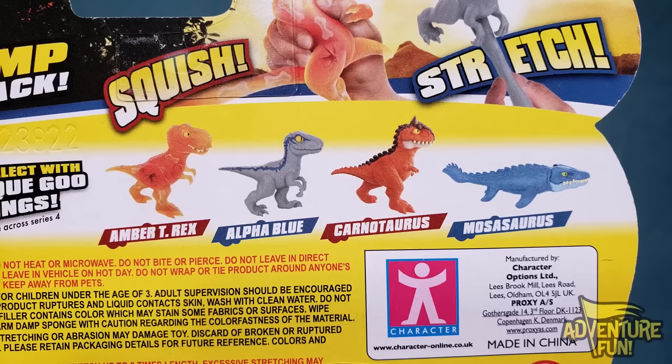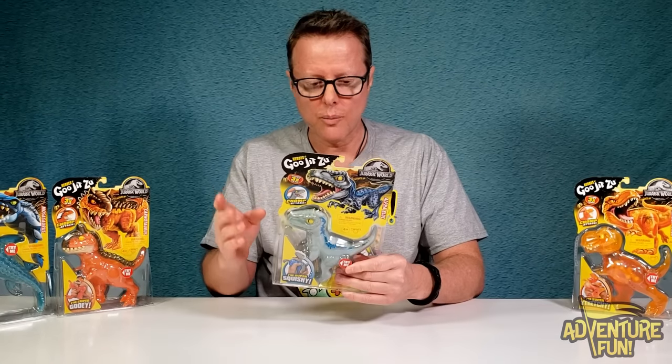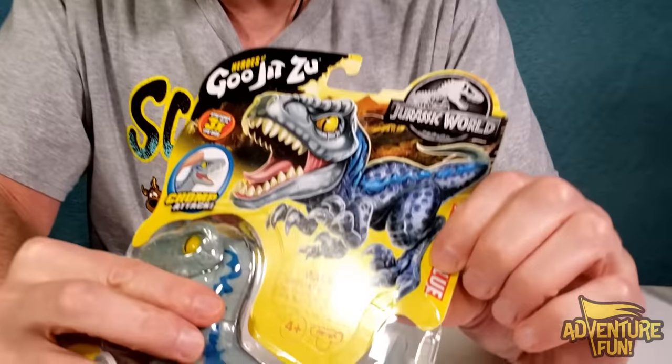So here's the 4 you can collect. We just went over the Amber T-Rex, Alpha Blue, Carnotaurus, and the Mosasaurus. Oh, we like him. He's very special to me. So to open them up, do they have a special tab or something? Oh, they do right here, just underneath the blue tab.